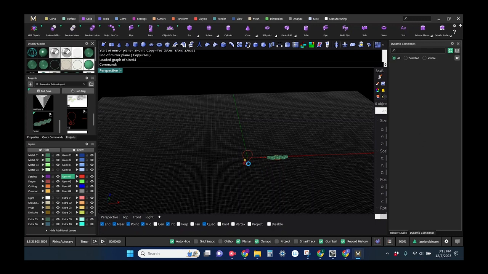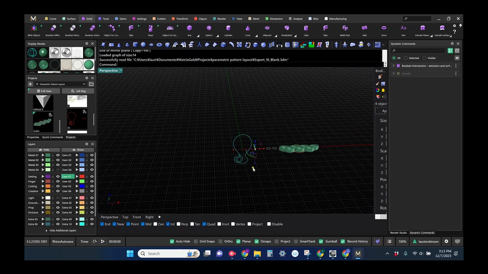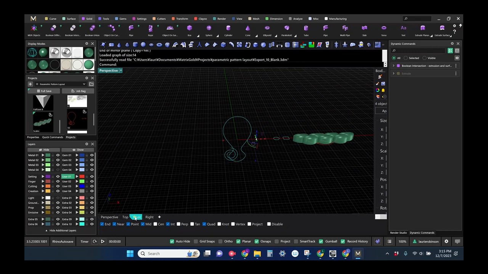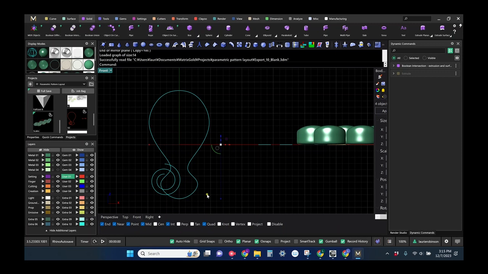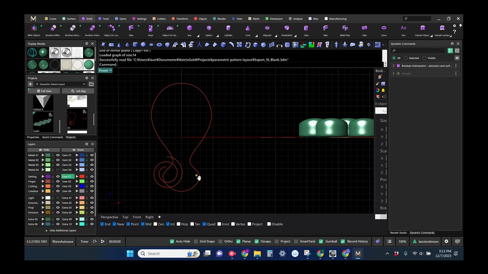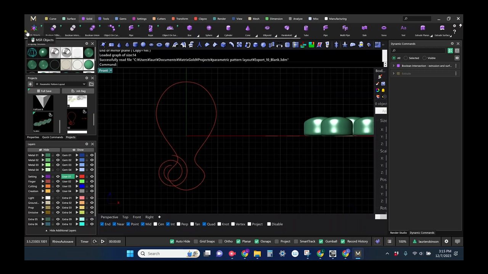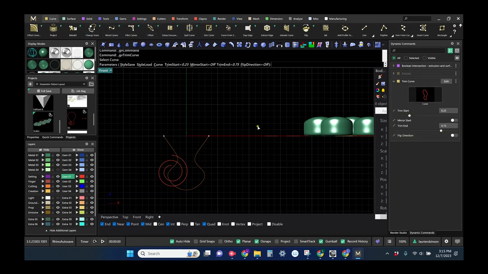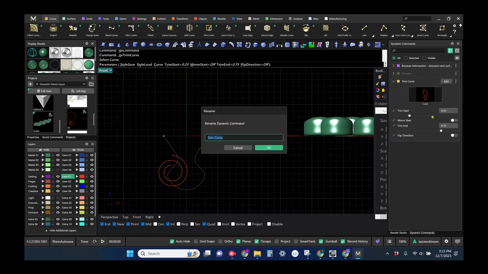Okay, here we go. I'm going to be just using these curves and then using some dynamic curve commands to create this earring, just one half of it, and then when I'm done I'll mirror everything over. So the first thing I want to do is trim this. It's kind of like a ghosty backward question marky deal. I'm going to use dynamic trim, so let's find that. First of all, let's just rename this so I know which one is which. I'm going to say main earring.